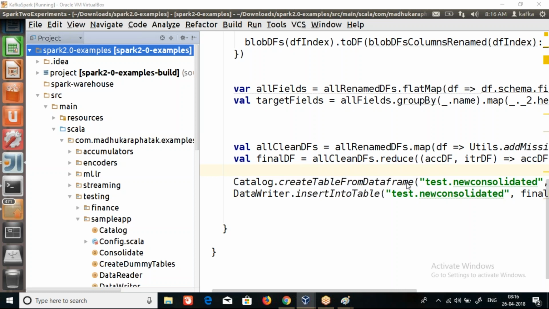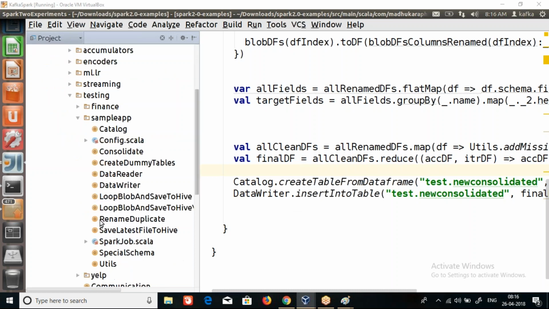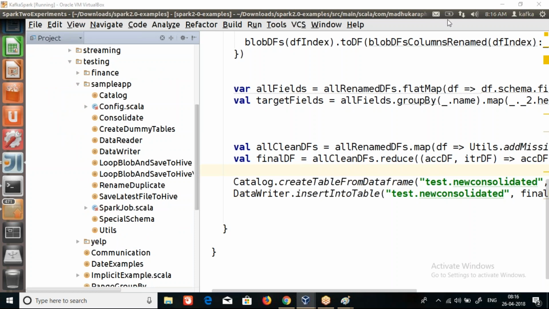Let me do some examples because I have some data with complex data types. I will try to showcase that. I have some ELP data, and it is a bit of a complex data type. Let me test it and showcase.